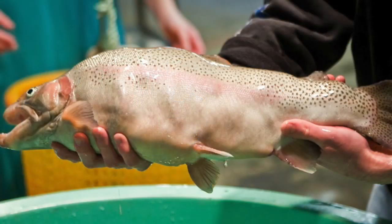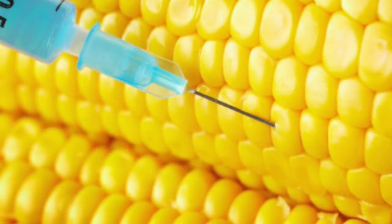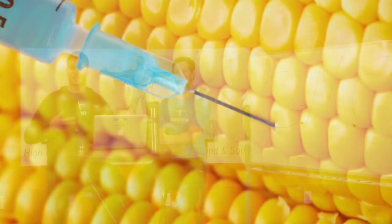The background of GMOs is pretty simple, really. They go into a laboratory, they take the DNA or the cells or the genes out of maybe a fish or a plant or something living or dead, and then they put it into something else like corn or soy or something else, and then they sell it to us to create health benefits, right? Sounds amazing, doesn't it? Well, you might ask, why do they do this?